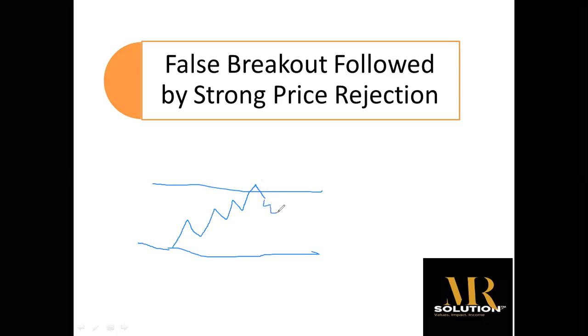the correction will still continue. So whenever I see a strong price rejection, this kind of trade I want to enter. If I see a strong price rejection, I have to take a short trade. The same thing equally happens. Let's say I want to long it. Okay, I want to long it.